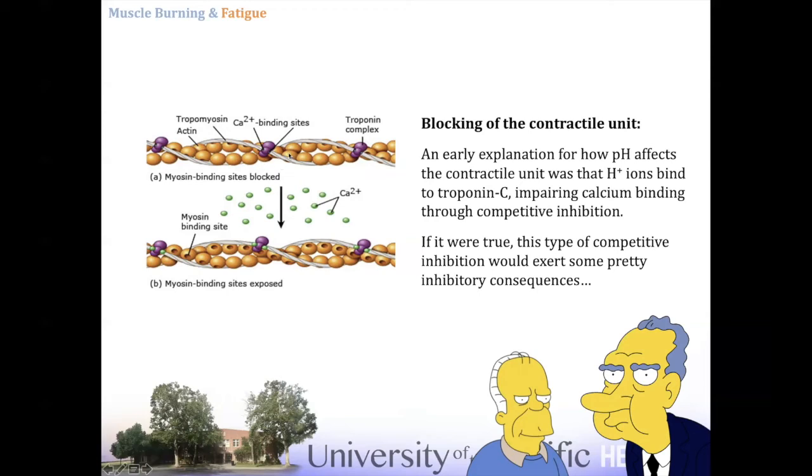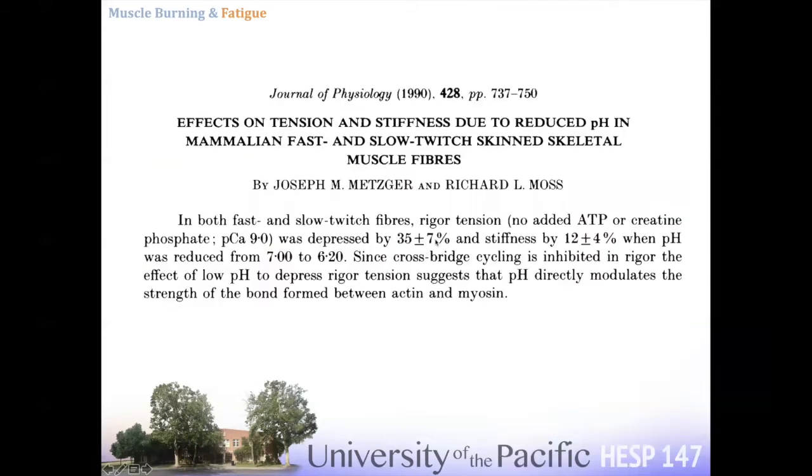And so a bunch of hydrogen ions are going to prevent the calcium from binding. So that was the claim for a long time, which said these hydrogen ions, this pH change within the muscle, the intracellular pH change, is really affecting sliding filament theory, cross-bridge cycling, because of this little mechanism. It doesn't really seem to be true, but even in the 1990s, there's this article that says, fast, slow twitch fibers, if you get the pH reduced from 7 to 6.2, from 7 to 6.2, you reduce that pH, and we're seeing performance deterioration.